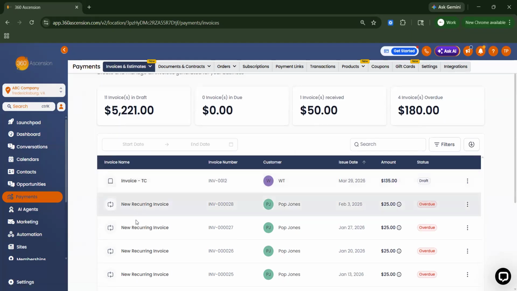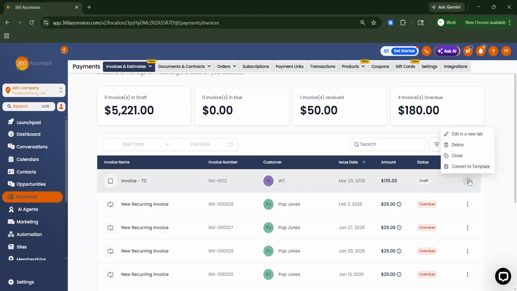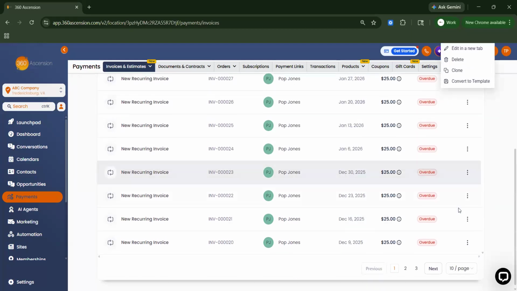All right, so we have some examples here of some invoicing that you can do, some of the types that you can. But there's a question that's been raised as far as how do you download maybe a PDF copy of said invoice? So let's say you already sent one out. The way that you would get that is you can't do one that's already in draft, of course. So if you click on the three dots, you'll see that there is no option to be able to download that as a PDF. But let's say we sent one out, it could be overdue.